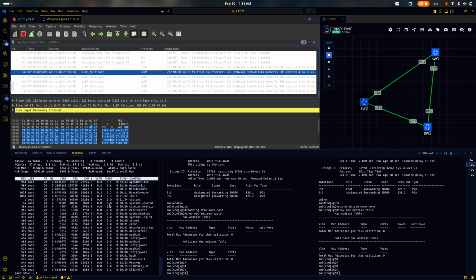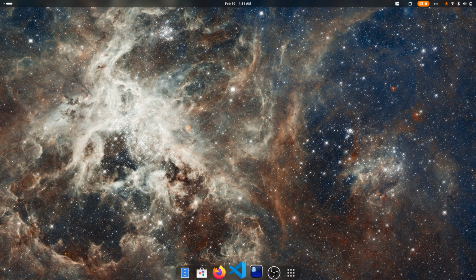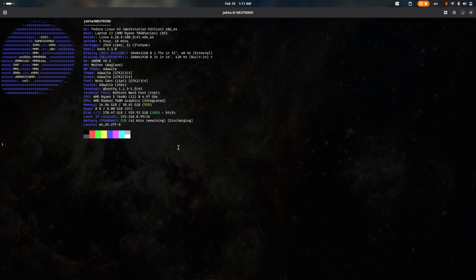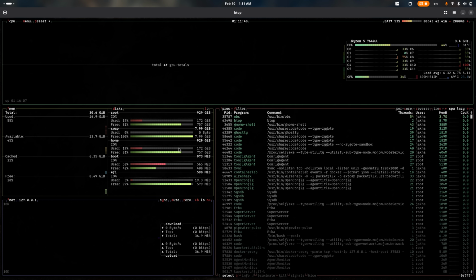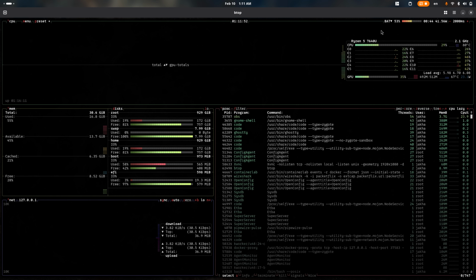But I'm also going to show this on my local workstation. I'm just going to open a new terminal tab, and I will use btop to show you what's going on right now. On the right-hand side, we've got the CPU information.